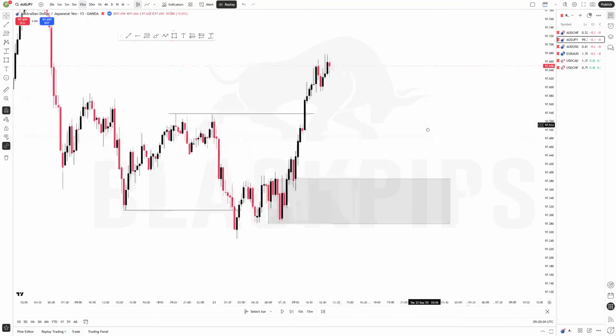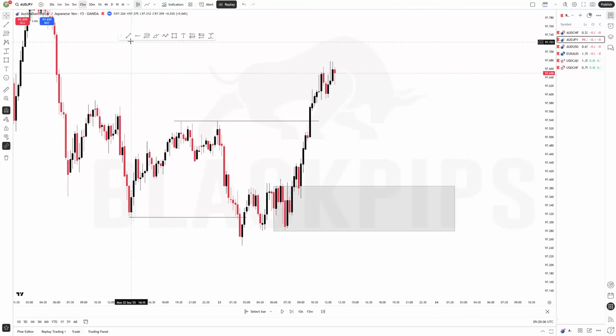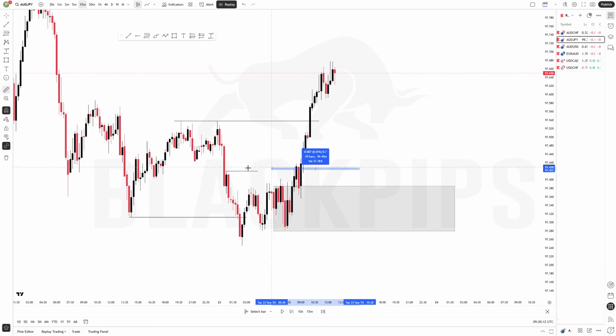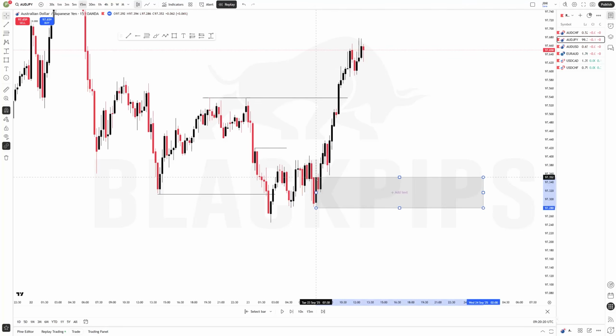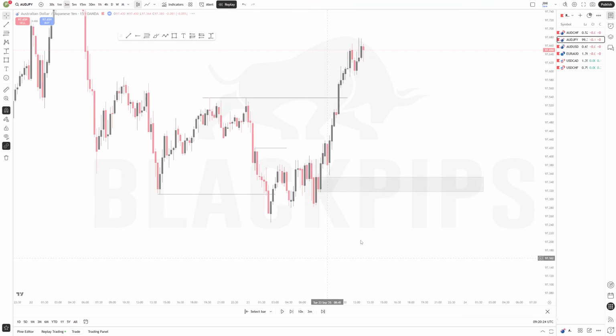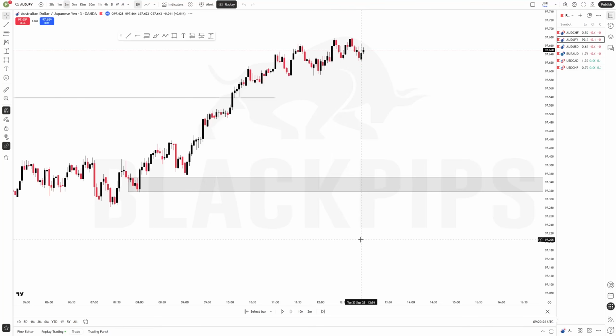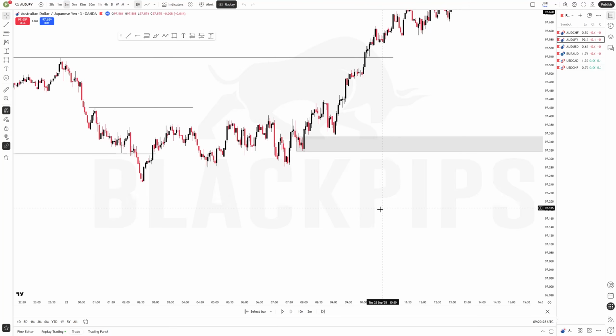So if we go back to the 15 minutes, you can see this was the first tow, and then the market just gave us this inside formation. We mark this one, and then we go back to the 30 minutes time frame to refine for more, to see if we can find more liquidities.